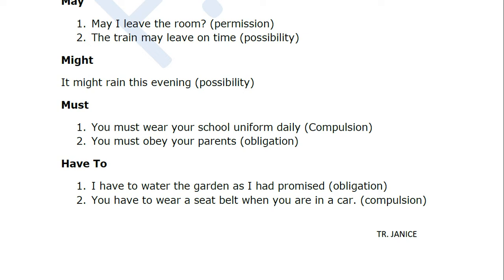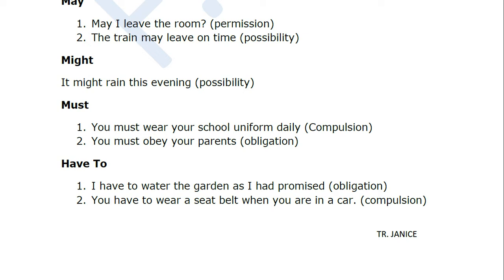You must obey your parents. Now, this is not a compulsion. No one is forcing you, but it is something that you have to do out of respect, out of duty towards your parents. So it is called an obligation, not a compulsion. It is an obligation because your parents have looked after you, brought you up, done so much for you as a kid, and made you stand on your feet. So now you are obliged. So it is an obligation to do something for them and obey them, respect them, look after them.